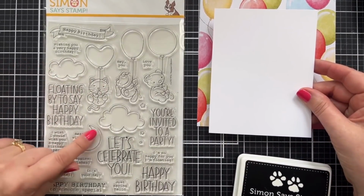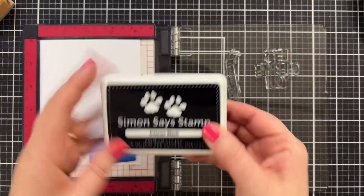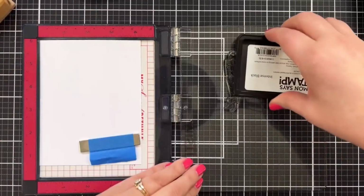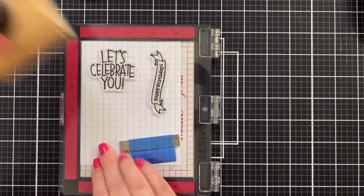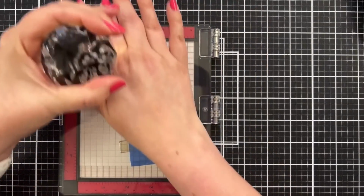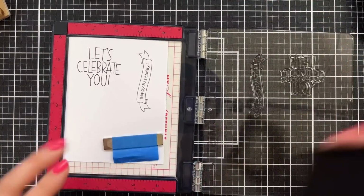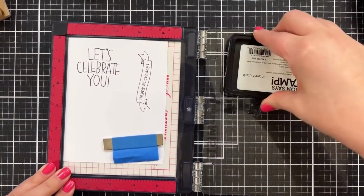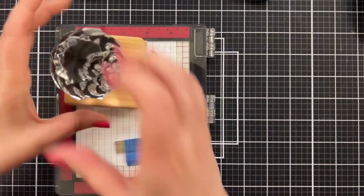Let's continue. I'm going to stamp down a few greetings from the stamp set using some Simon Says Stamp Intense Black. This is a wonderful inky black, and I will be using it later in the video as well. But we're going to take our stamp press here and transfer the ink, just like that. And the beauty of the Misty, I'm going to stamp it one more time in the same spot. Give that a nice press.